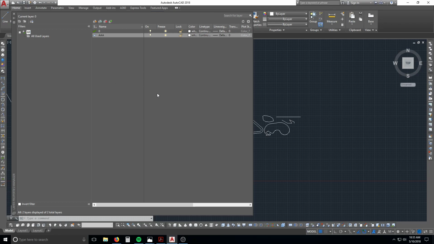You can create as many layers in here as you want, and that way you can draw a lot faster. If you wanted to isolate a layer, you could do it really quick without having to erase a bunch of stuff and then undo everything, and it just makes your life a lot easier. It takes some discipline, I'm not going to lie.